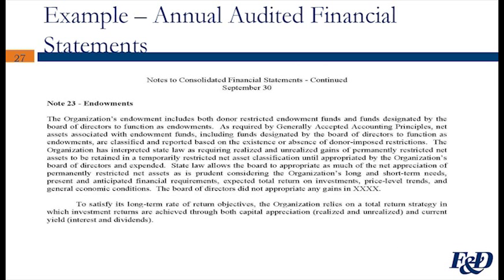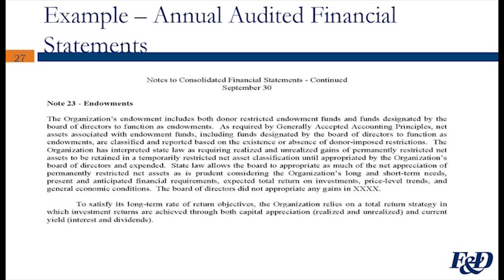The last footnote that I'll touch on is the endowment footnote. So we've discussed a few times already the temporarily and permanently restricted net assets, as well as the donor restricted assets to use as limited. Well, this footnote kind of brings all that together and says, okay, what endowments does the organization have, not only from a board designated perspective, but also from a temporarily restricted perspective, as well as a permanently restricted perspective.